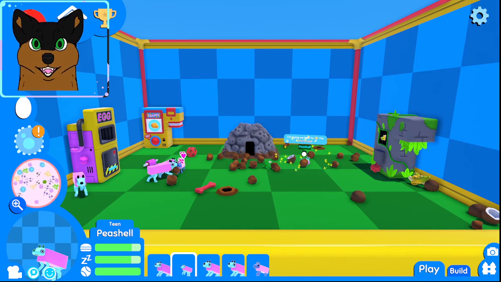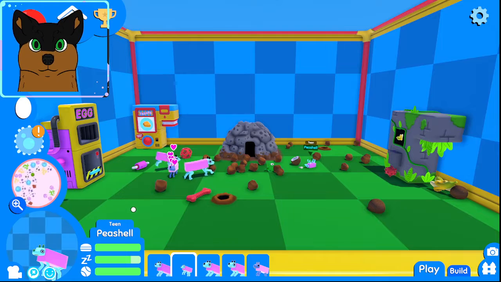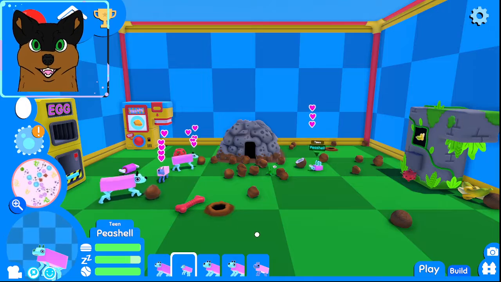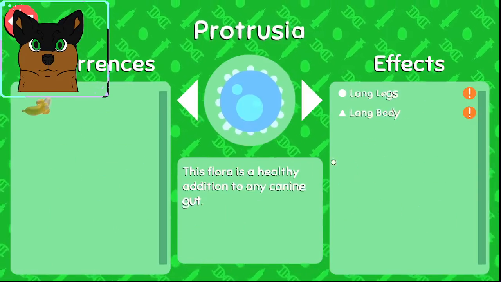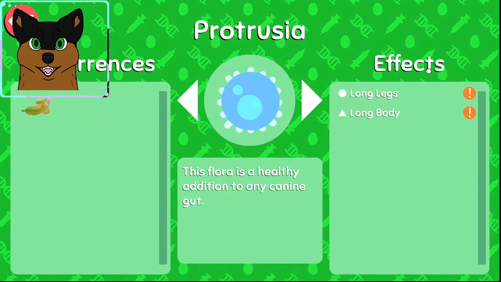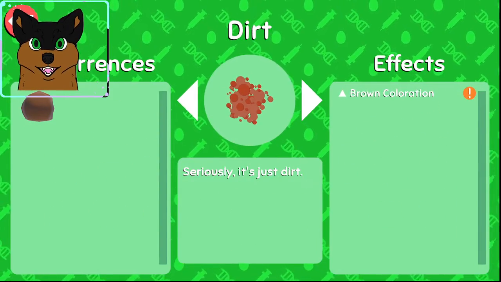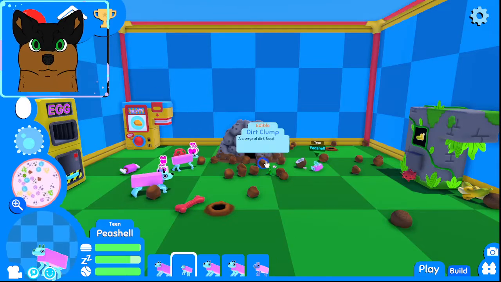Alright, pea shell, eat some dirt. Ooh, the dirt made you fall out. Slippy. Be a good boy. Make good choices, don't do a thing I wouldn't do. Okay. The banana gives long legs and a long body. The dirt makes dogs more brown. And that's about all we've learned so far.